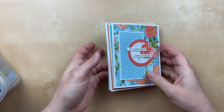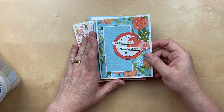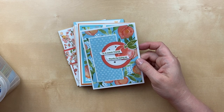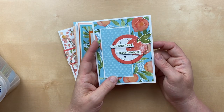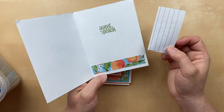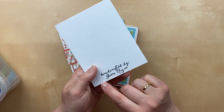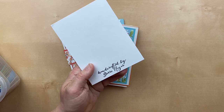That peach paper is so beautiful. There were quite a few cards that use the new Sweet as a Peach designer paper from the annual catalog. I tried to group these by designer paper. This one says 'to a sweet friend, thanks for being as sweet as a peach.' I love the inside being decorated too. This card is by Cherry Rozar — I just love the colors here: Calypso Coral, Balmy Blue, and Old Olive.